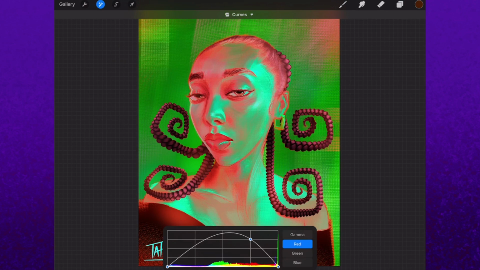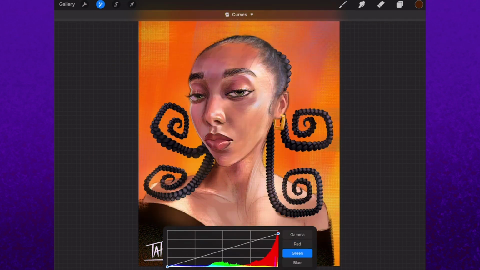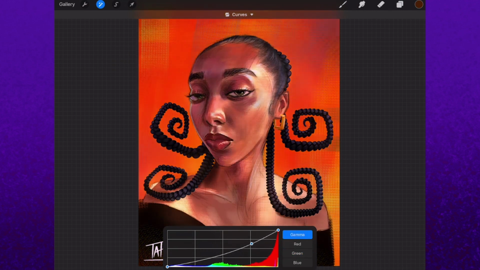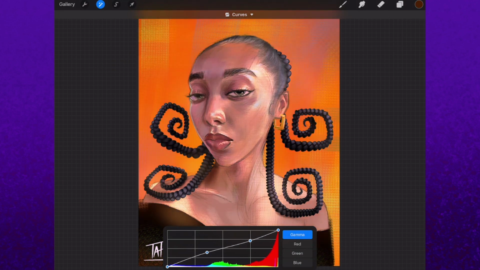There's a lot more explanation to this, but because this tutorial is for beginners, I'm not going to go super in depth. But the thing with this is just playing around with it and getting something you like. I already get like a cool different effect. So maybe you wanted to post multiple versions of your artwork, you can play around with this. But for me personally, when I do use this, I don't go too crazy. I actually will make it very subtle. Whereas like maybe we're on gamma and I just drag this down, bring this up a bit. Like, I just do whatever looks nice. I don't really have a specific method for this one.